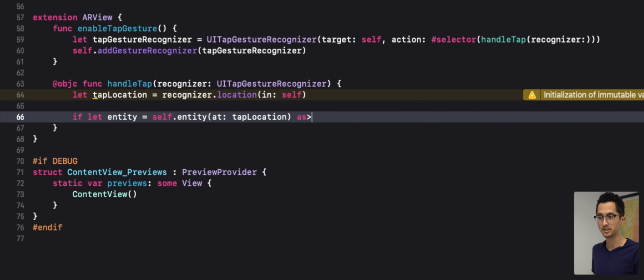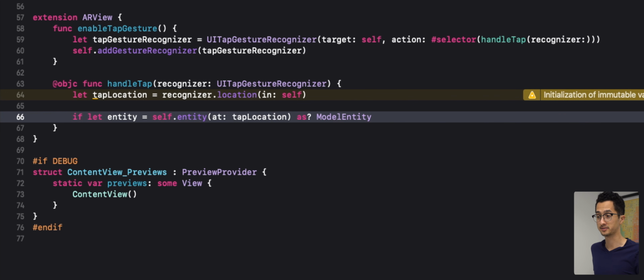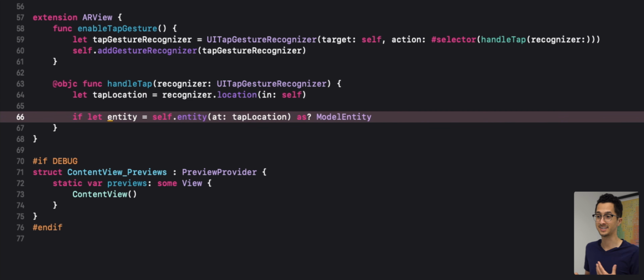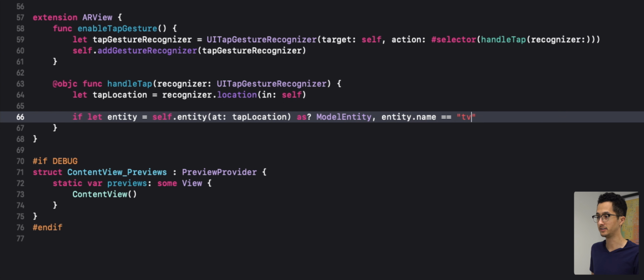Now, we want to make sure that this entity is of type ModelEntity. So we're going to say essentially as?, so we're going to create an optional. And then if it is actually a ModelEntity, it's going to assign this to the constant entity. And then we also want to make sure that the entity.name equals TVScreen, and that's why we named our screen and gave it a name.